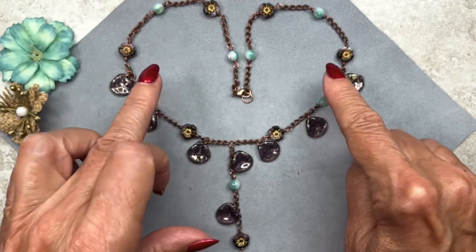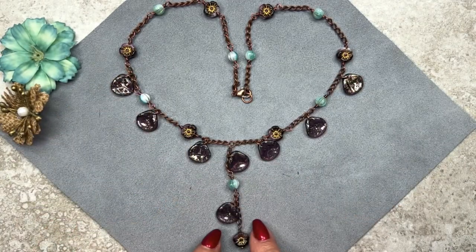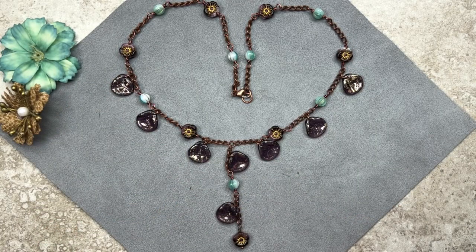I feel like I'm always spending tons of time doing this, but I like to arrange my necklaces so you can see how it looks. And by the way, guys, I forgot to mention, when I was hanging my dangles, I noticed that one of my chain segments only had 4 links. It's really bizarre because I thought I was being very meticulous, but obviously I made that one mistake. So when you're doing this, you should always double check your chain segments to make sure you have the exact amount of links on each one.